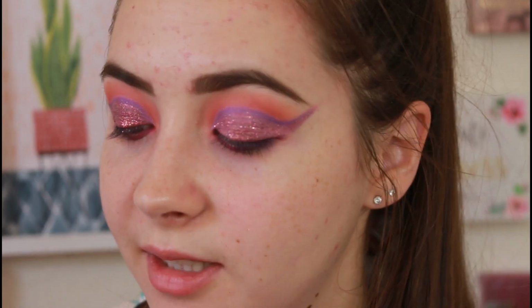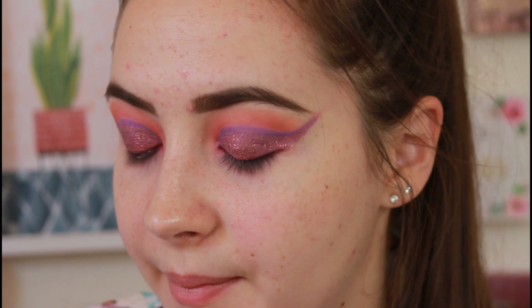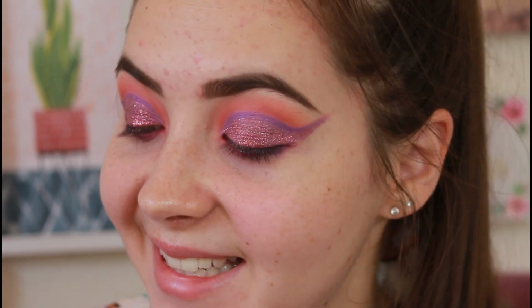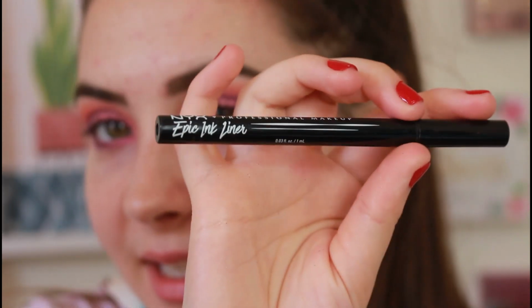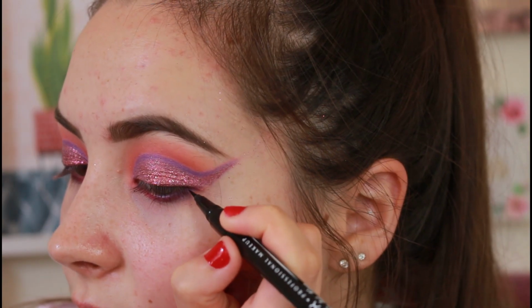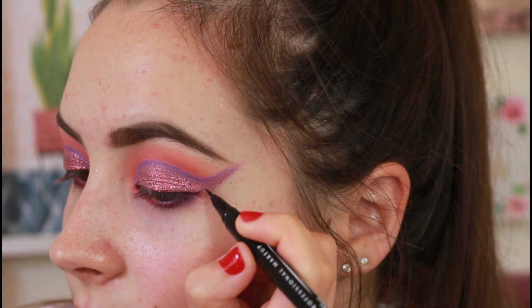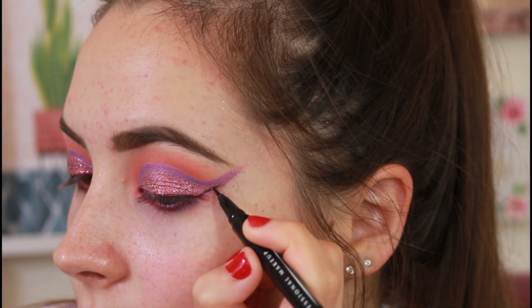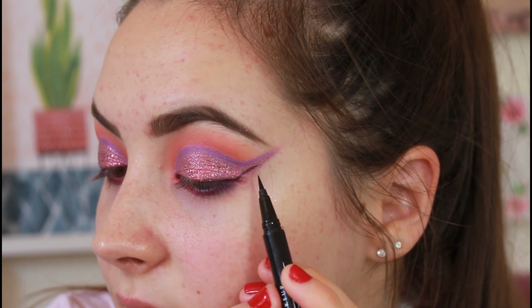And I'm gonna bring you in real close for the liner because I really wanna show you exactly how I do it. So we're going to be using NYX Professional Liquid Liner in black. I often shape moving outwards like so. And then I bring everything into the middle of the lid.